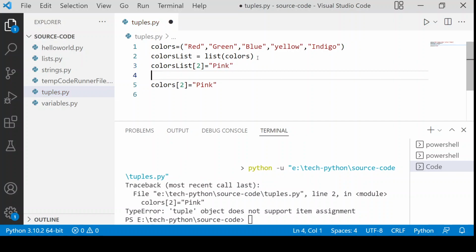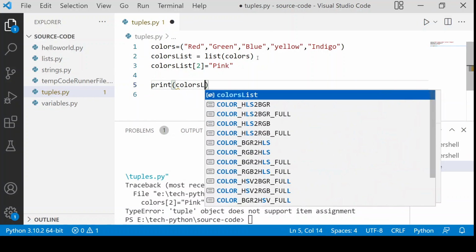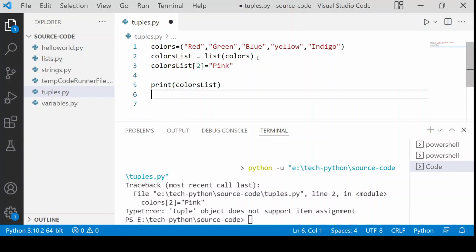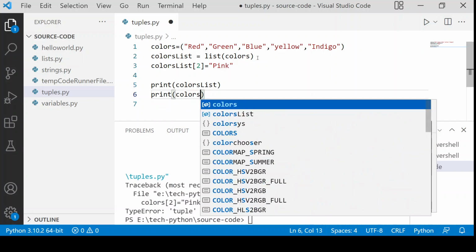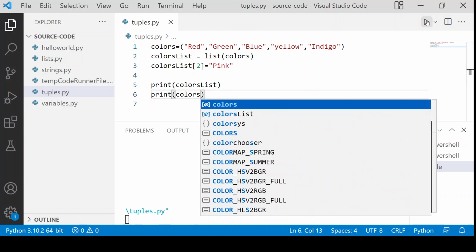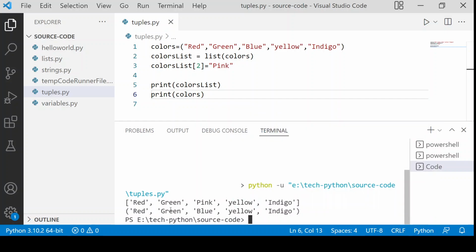So the colors list is updated now. Print colors list, print colors. Now if you see, colors list is red, green, pink, but colors still has the blue. This is the difference between the list and tuple.